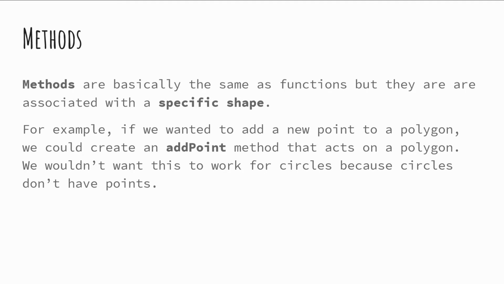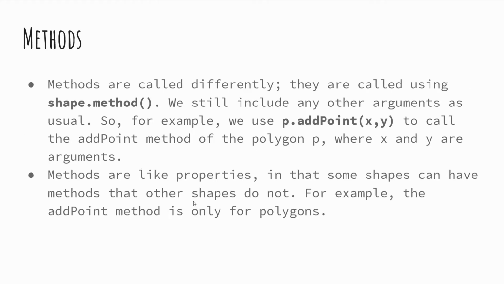For example, if we wanted to add a new point to a polygon, let's say we had a four-sided shape, and we wanted to make it a five-sided shape, we could call a method called addPoint, and that method's job would be to add a specific point to the shape, right, at a specific location, right? That's an object-specific thing because it's something that I would want to happen to polygons, but I would not necessarily want that to happen to, say, a circle, which does not have specific points. Okay, so they're going to be a little bit more specific to the object themselves.